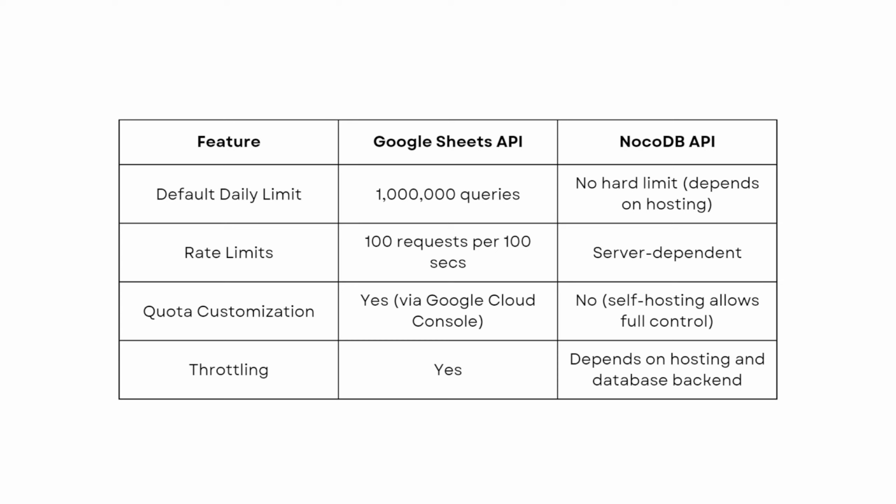What is the difference between Google Sheet and NoCoDB? Based on my experience, I think NoCoDB has a lot of advantages. If we want to pull a lot of data from NoCoDB, you don't have any hiccup. But sometimes when you use Google Sheet, because Google Sheet has a daily restriction, okay, I think it is better that you use NoCoDB, because it has a lot of advantages.